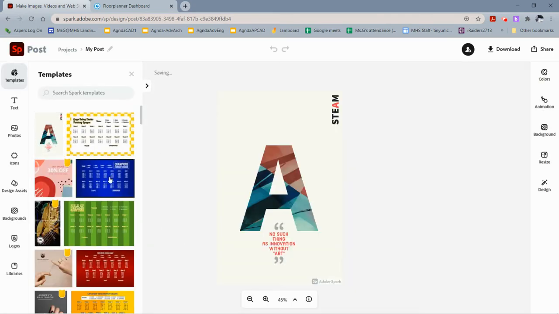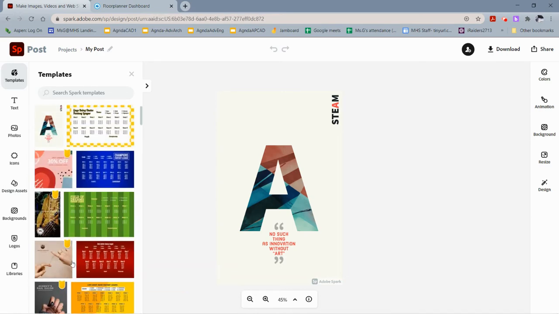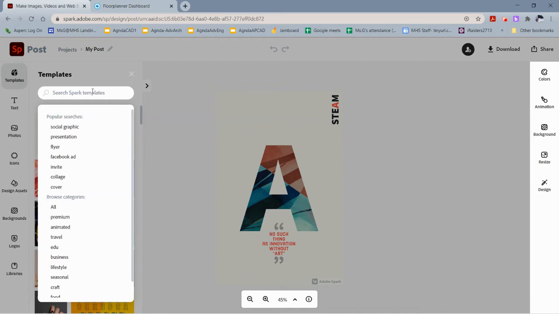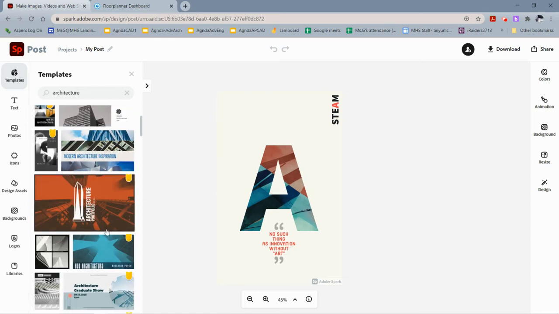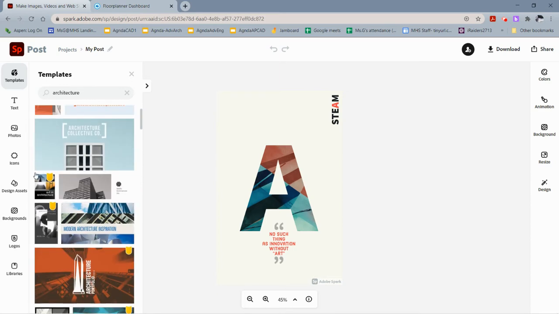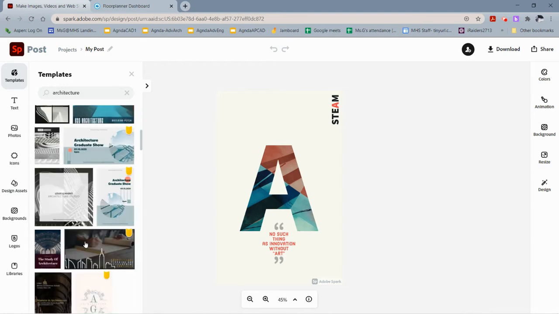So the first thing you want to do is pick your template. So you can search through these, or you could say architecture here if you want to look through those. And just find one that you think suits you. You can go with any of these, really. Doesn't much matter.